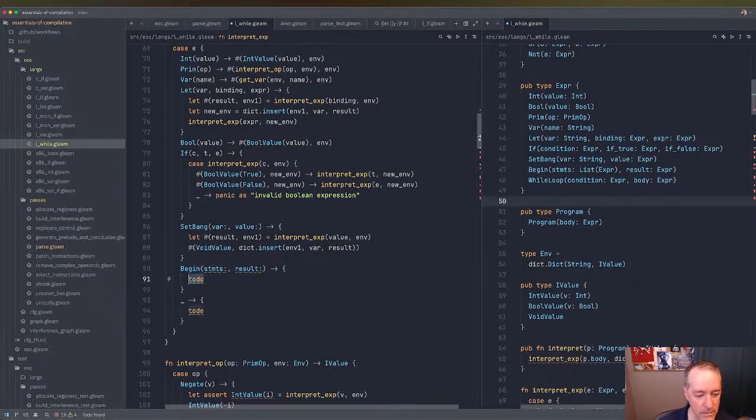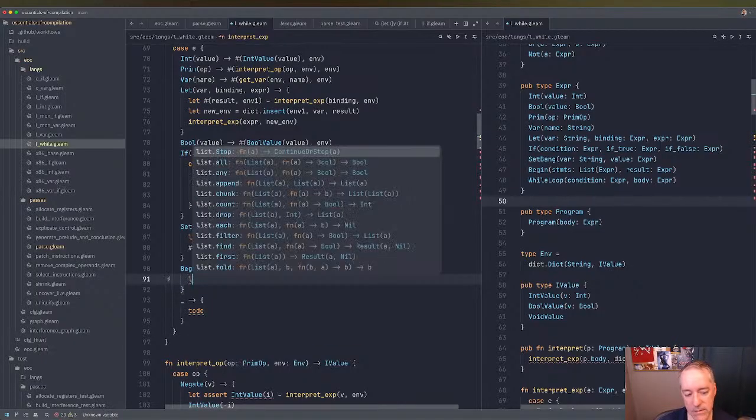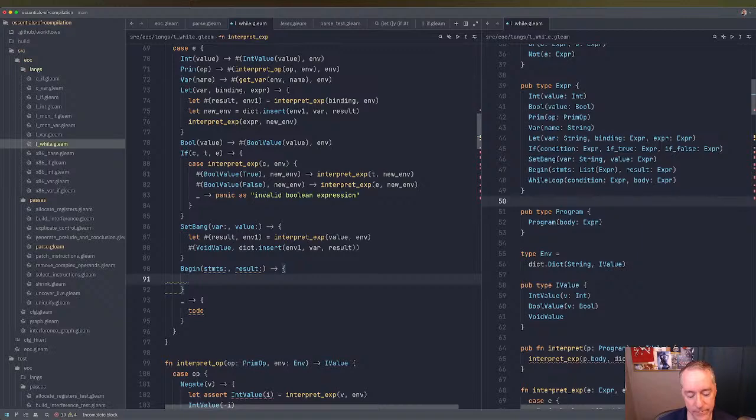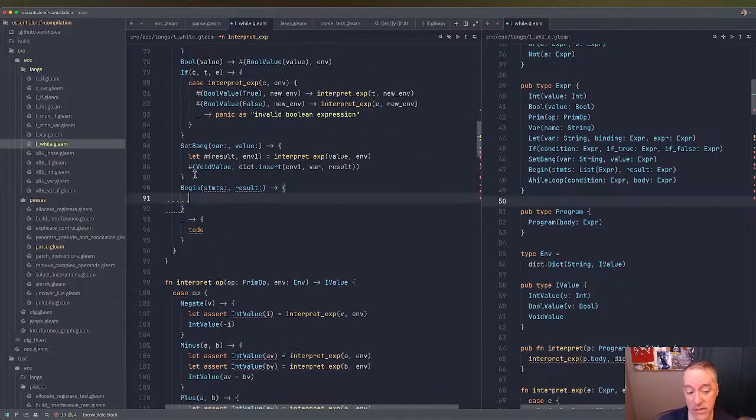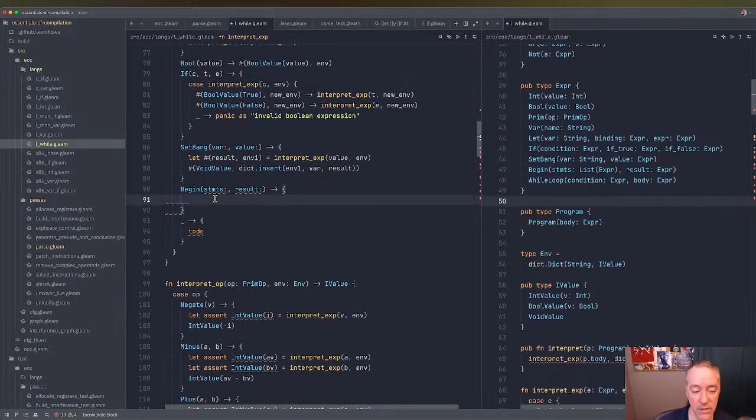Okay. So we need to do, again, we're throwing out the result of each of these expressions in statements, but what we need to do is thread through the env. So let's do, we're going to do a list fold.